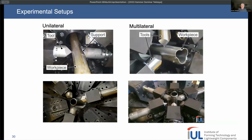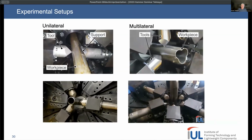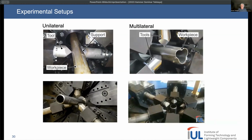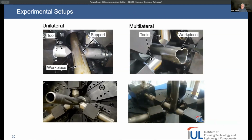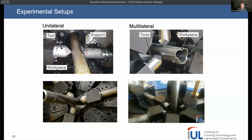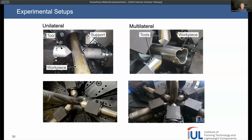And here in the videos, you see 2 different applications. This is the radial application of the tools. 3 of the tool containers are empty, 3 are used. In this case, we have 6 tools used at the same time. And here, basically, the form closed forming is performed. And you see, you can change the geometry of the part at any location of the tube in a very simple way. And you can rotate the tube as well, or the profile, and obtain some helical geometries as shown there. So that's the process in general.